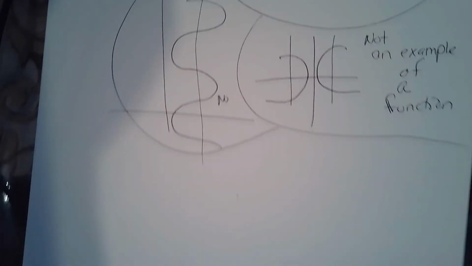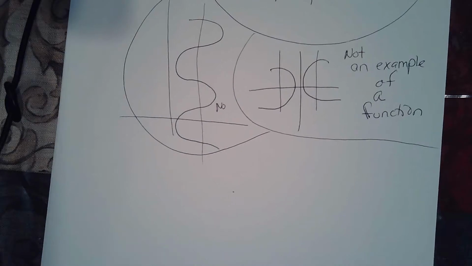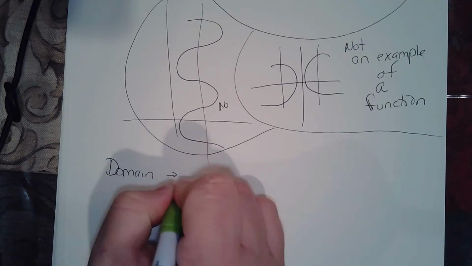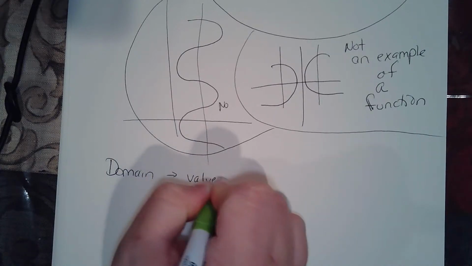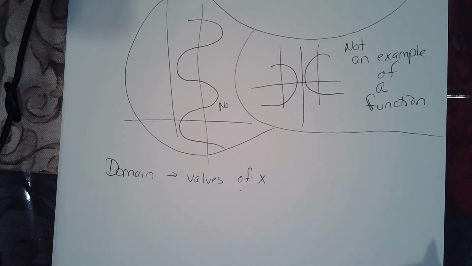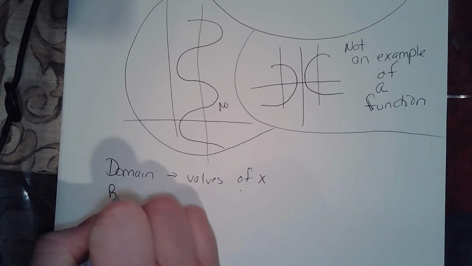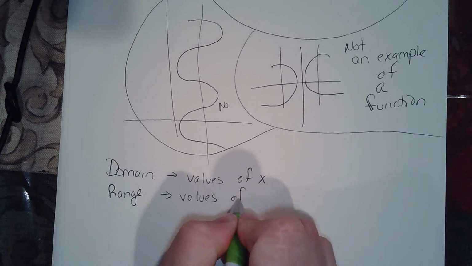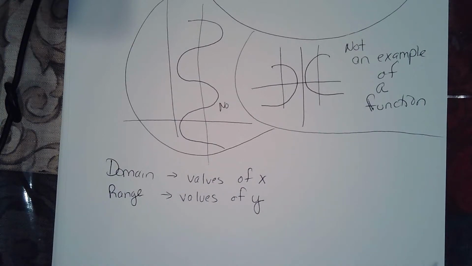All right, so now we're going to get into a little bit heavier topics here. You need to remember that domain values are values of x, okay, and range values are values of y. So when I ask for domain and range, I'm asking for the values that x is going to cover or y is going to cover. Usually they're written as an inequality. Sometimes they are written as a set that you can do.